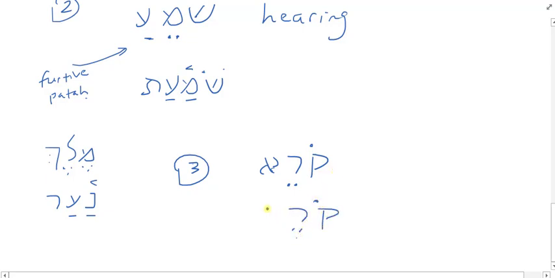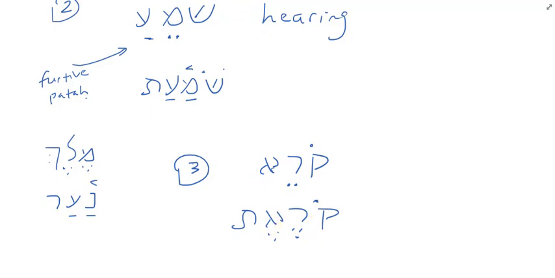Here's what I wanted to see. Qore-et, right? And what ends up happening is this Aleph quiesces, loses its vowel. Segol, is that long or short? Short. It is short. So what it's going to do is, with the loss of the Aleph, the loss of the consonant, it is going to compensatorily lengthen. Well, when you see segol, usually you should think that that's what vowel class, A, I, or U class?